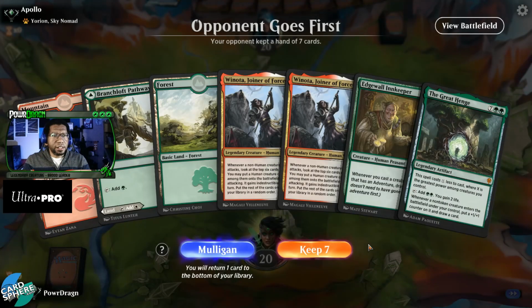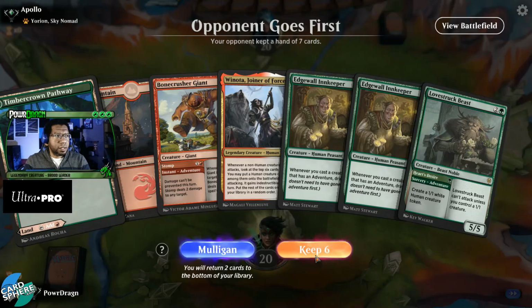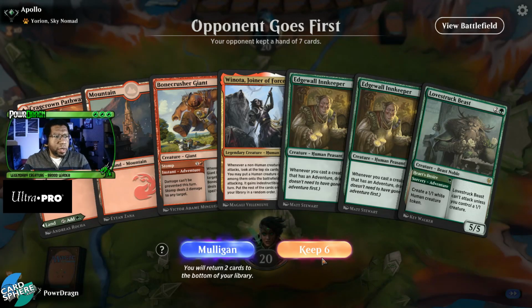Well, this hand is not good. This is definitely not what we want. So let's mulligan this. This is a little better. We'll keep.